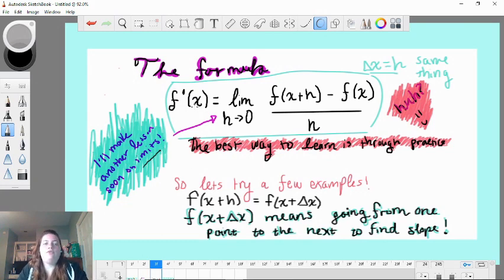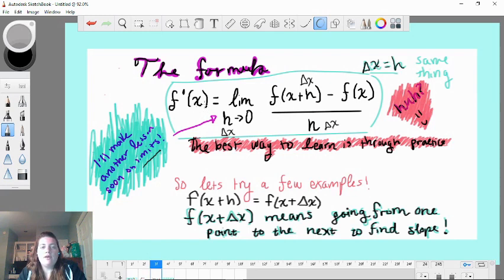So the formula for a derivative is f prime of x equals the limit as h approaches 0. h in this is just your change in x, which I put up here. Your change of x equals h. So it's the same thing. A change in x is just when you move from this point to the next on the graph. So if you want, you could always rewrite your formula right here with change of x here, or change of x right there as well. Okay, so whichever way you want. I put h just because it's a simple variable I can write quickly.